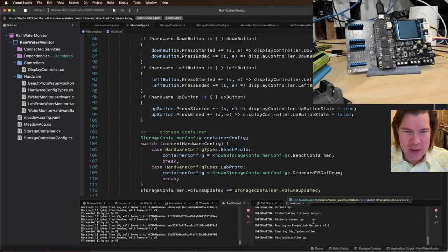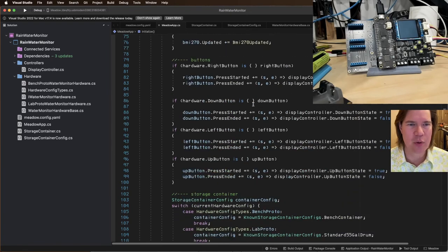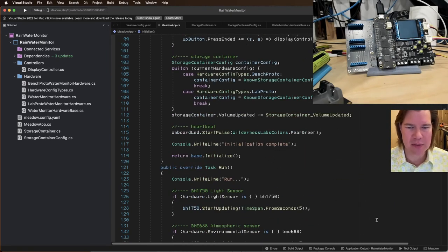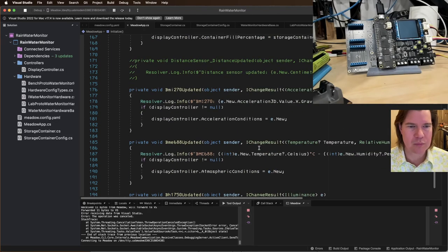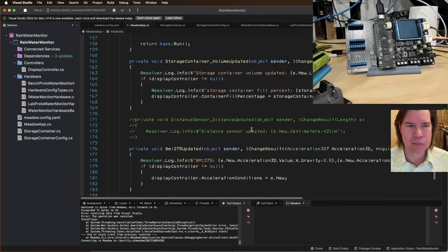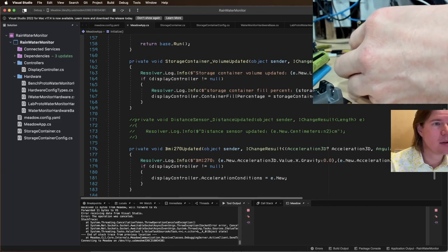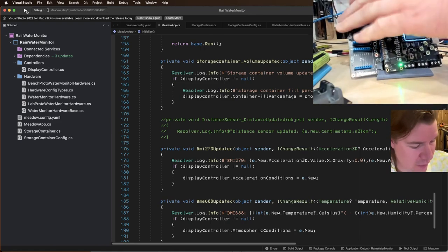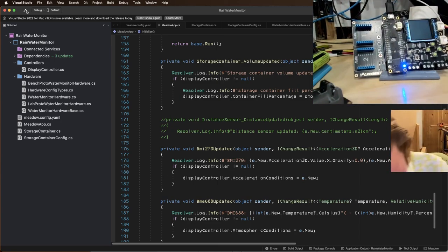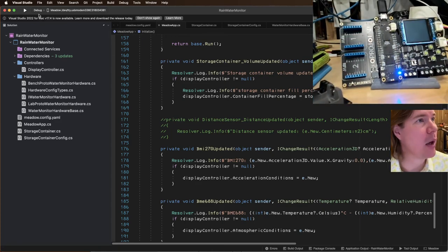All right. This looks like it's crashing. I don't know why. After the display controller comes up, let's just run it one more time. Stack trace, so that's the thing. I think we're crashing this real nice, real good. Let's figure out why it's crashing. I've clearly got a bug, probably an NRE, null reference exception, someplace. Let's figure out where and why.